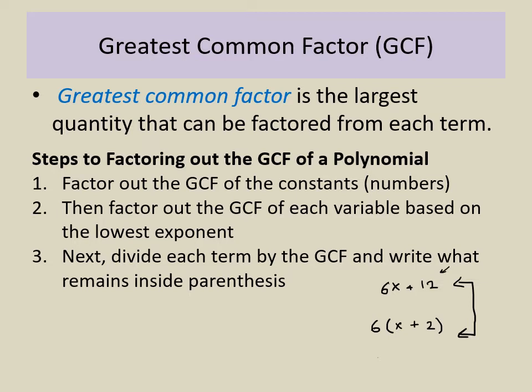And when you factor, you have to make sure that the expression that you wrote is equivalent. Well, how can I make sure that this is the same as this after I've factored? Simple. You can reverse the process. You can expand or distribute. So distributing is the reversing of factoring. If I distribute this, 6 times x is 6x, 6 times 2, so plus 12, then I know that I factored correctly because I have the same exact expression that I started with.